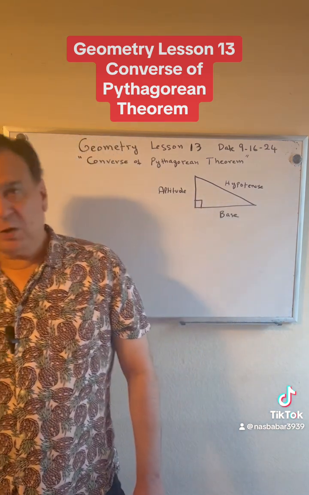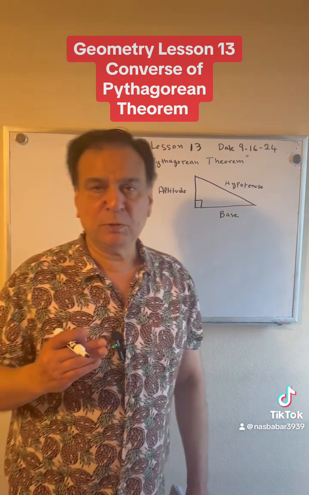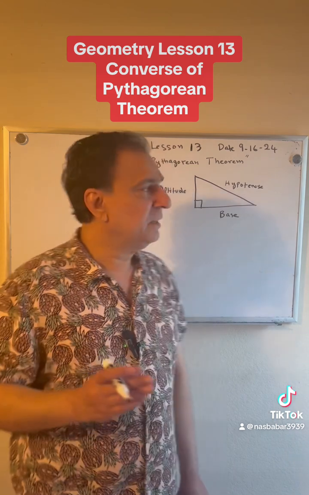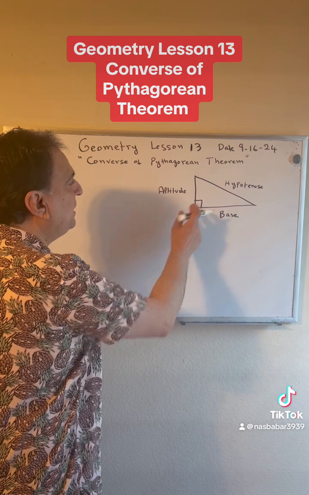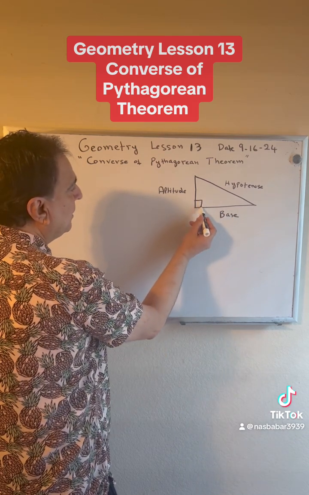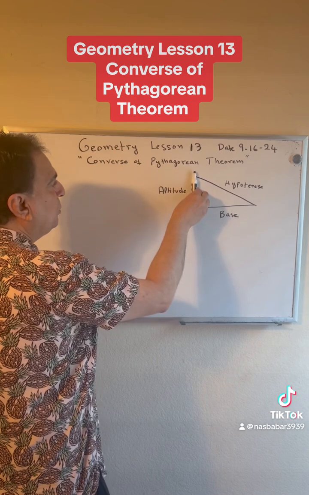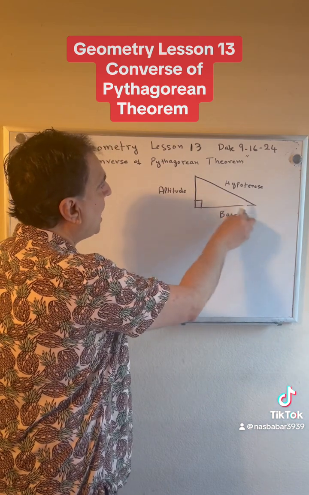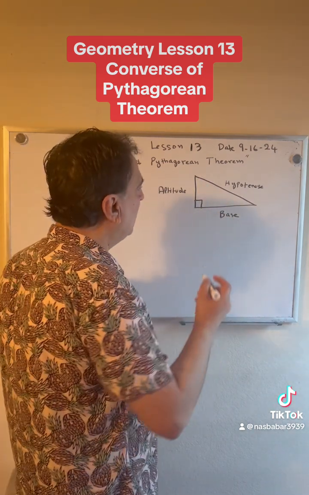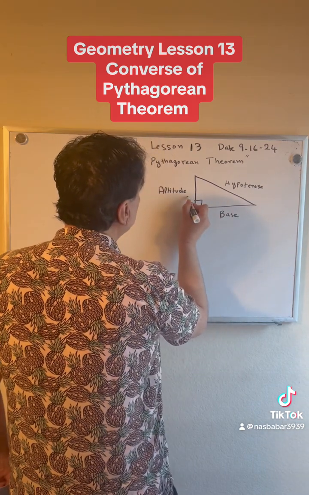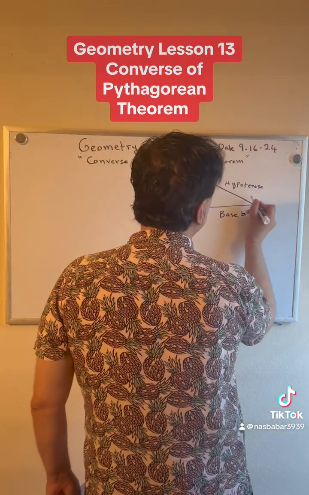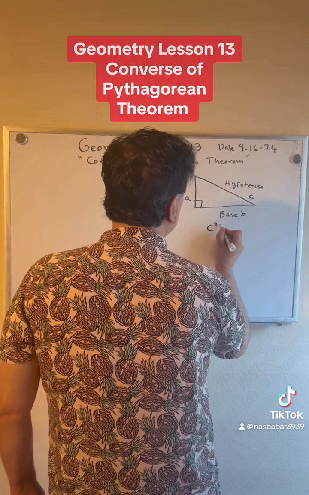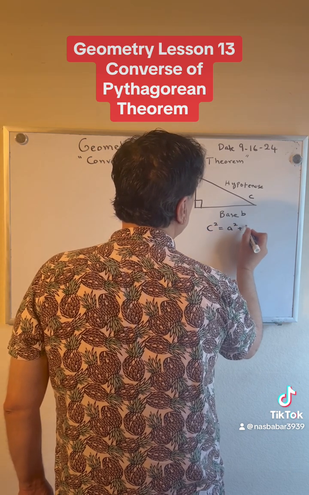Basically, what I explained is that the Pythagorean theorem only applies to a right angle triangle. What do I mean by that? In a triangle where there is 90 degrees, like this square right here represents 90 degrees, this altitude and this base are at 90 degrees with each other, and this is called the hypotenuse. If this is A, this is B, this is C, according to the Pythagorean theorem, C square is equal to A square plus B square.